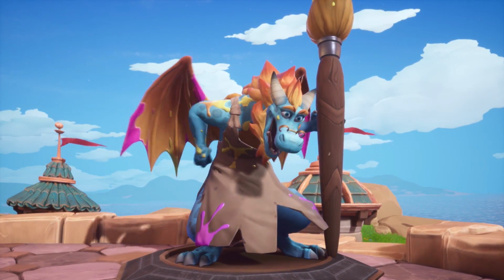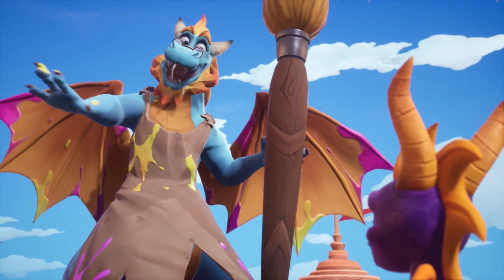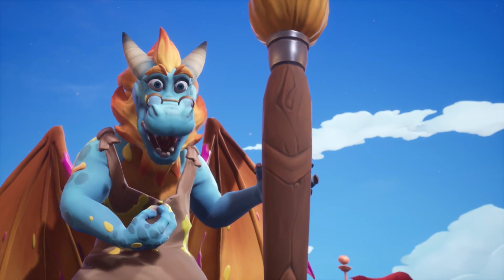Spyro, he's a painter. How about a hint on gliding? You bet! For the longest glide, press the jump button at the top of your jump, and try pressing the action button to drop down mid-flight.